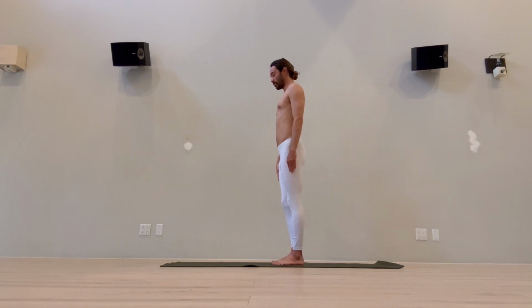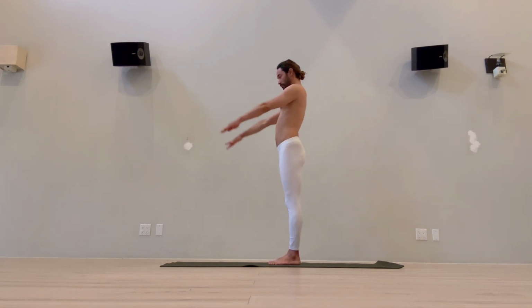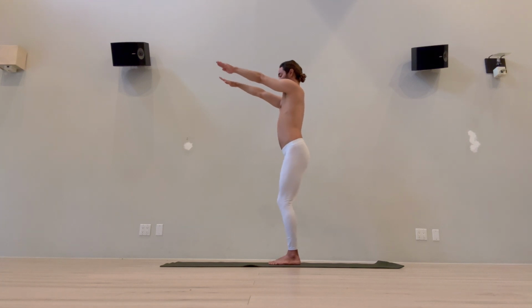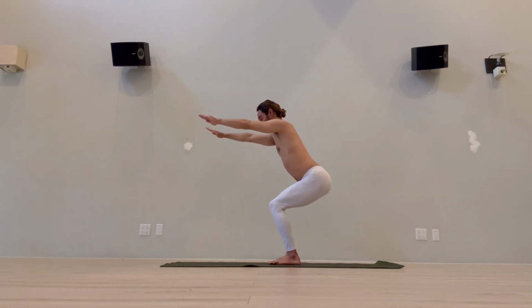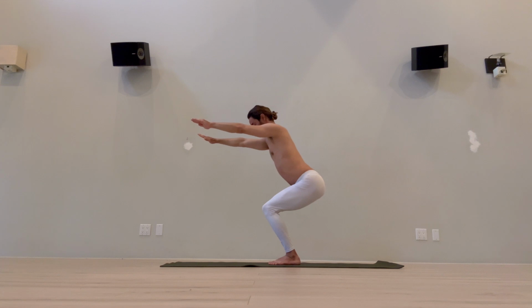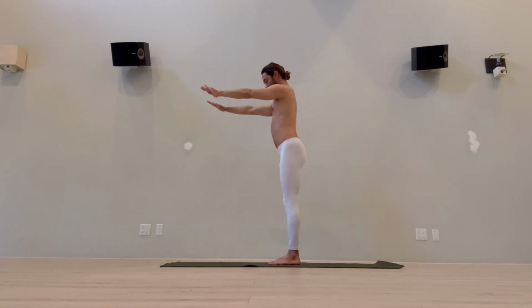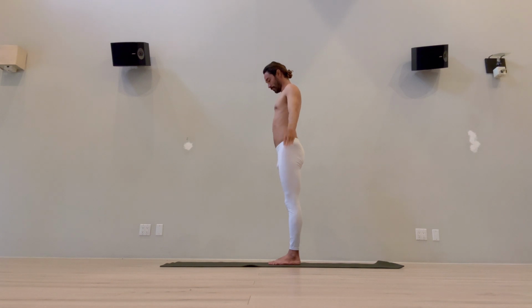Now we're going to move into some chairs, Utkatasana. Bunch of variations with the arms. Inhale, hands in front of you, 90 degrees, chin low. Take a breath here. Exhale, bend your knees just halfway, chair, and breathe a few times. Look down. Fire up the quads, the femur bone. Inhale up. Exhale, hands down.